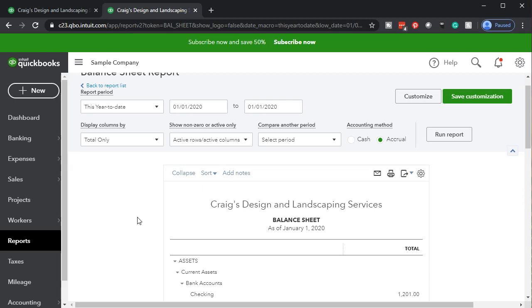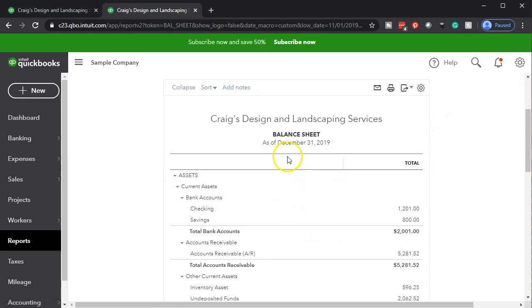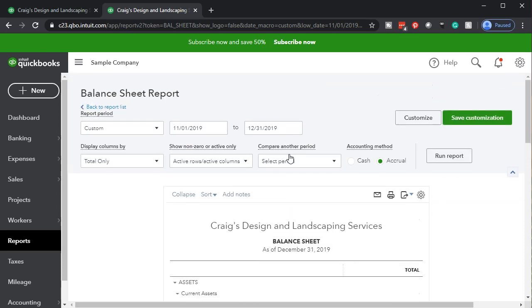So one way we could think about doing it is, well, what if I was to change the date range up top to the full range that we want to see? What if I made this 11/01/19, November 1st, 2019 to 12/31/19, and then ran that report? Well, that's going to give us as of December 31st, because remember, the date range doesn't do anything really for the balance sheet if you're just running a standard balance sheet.